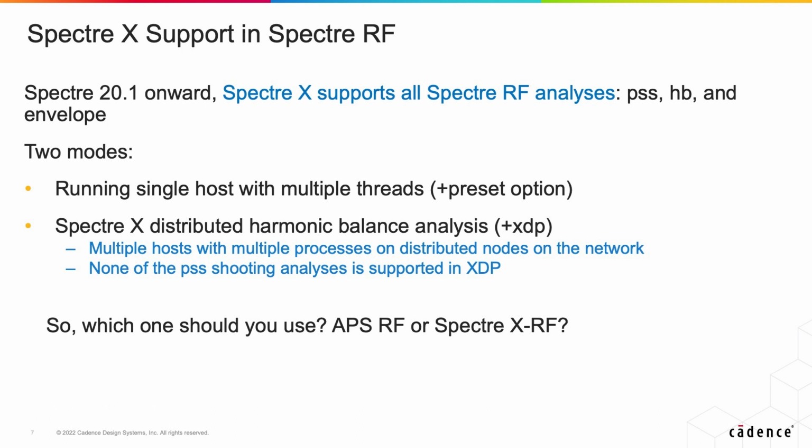Actually, you had asked me that question. Should we, for some reason, hold off on using the latest versions of Spectre when you're using a certain PDK? For Cadence, no. But if your foundry says, we are pretty sure that this process node is not going to work well with the latest Virtuoso for some reason, that's a whole different issue. But from our perspective, we do not think you should stay in an older version of Spectre. We think you should always use the latest and greatest versions of Spectre.